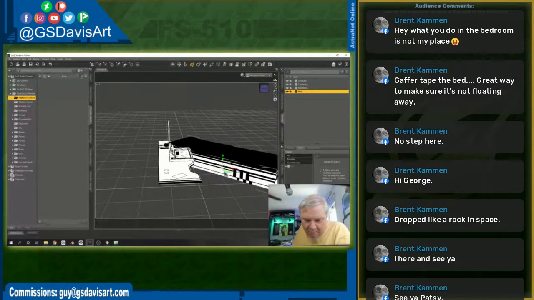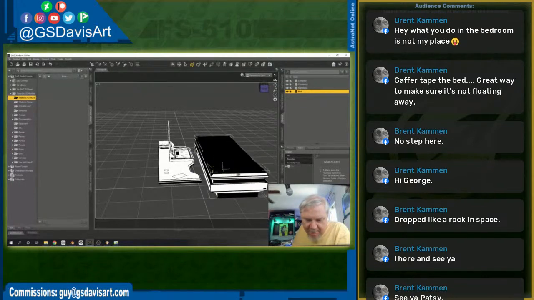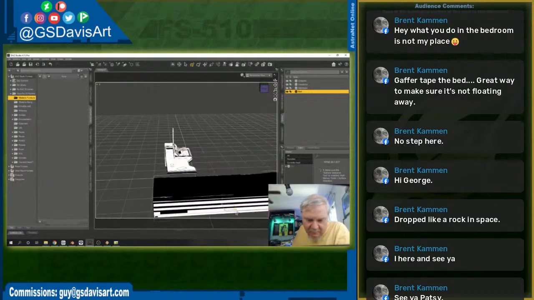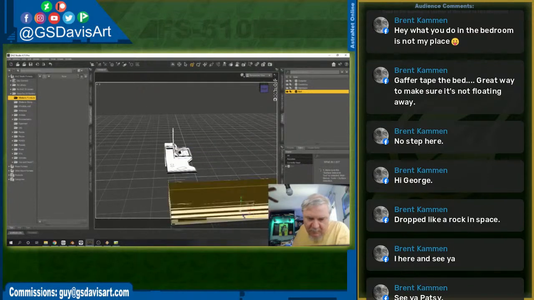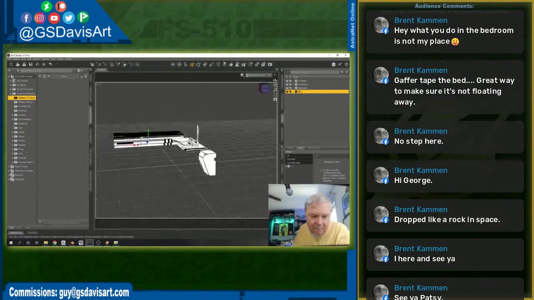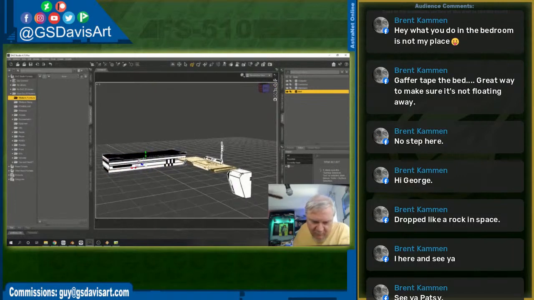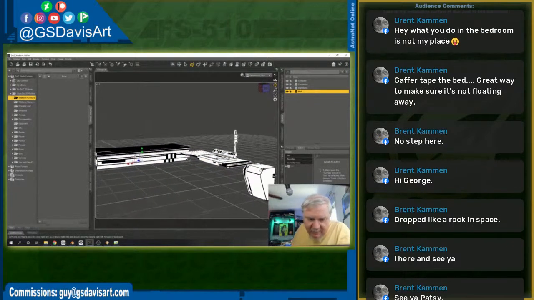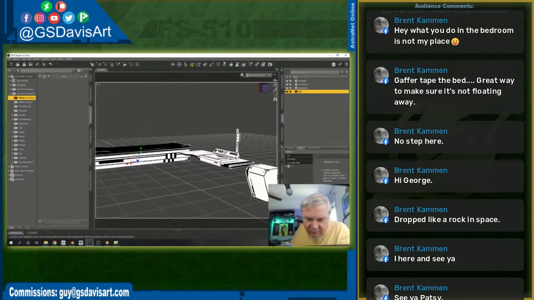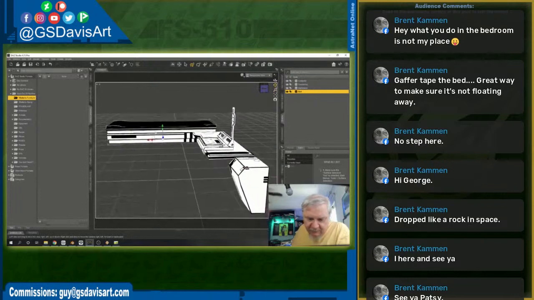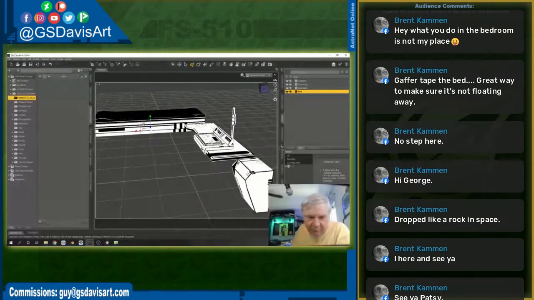But we turn the bed this way. Actually, if we turn the bed this way, then we're getting there. Look at this, guys. Starting to look like a spot, a real science fiction place. Like somebody could live here almost. Almost. We're not there yet. But boy, are we close.